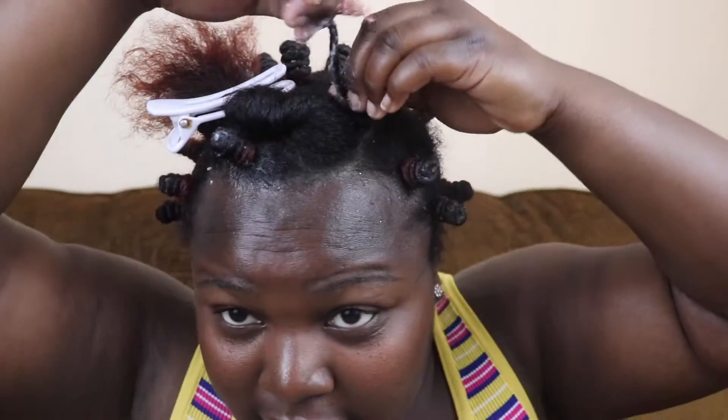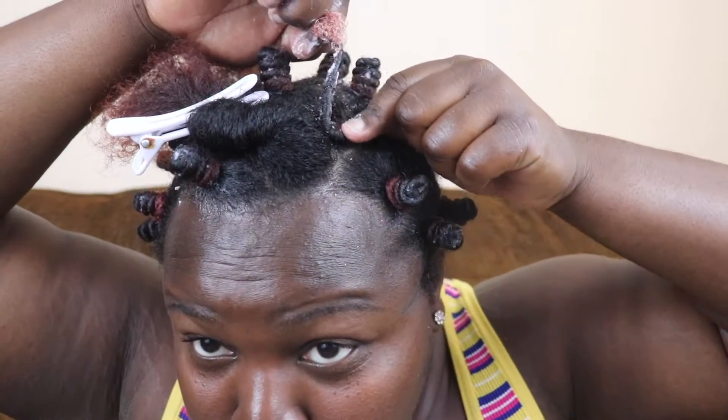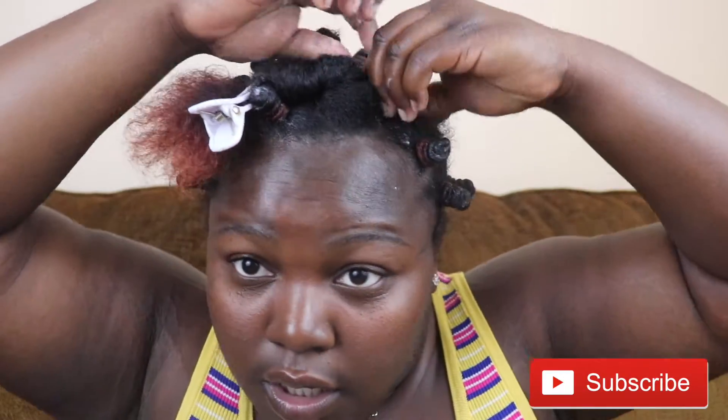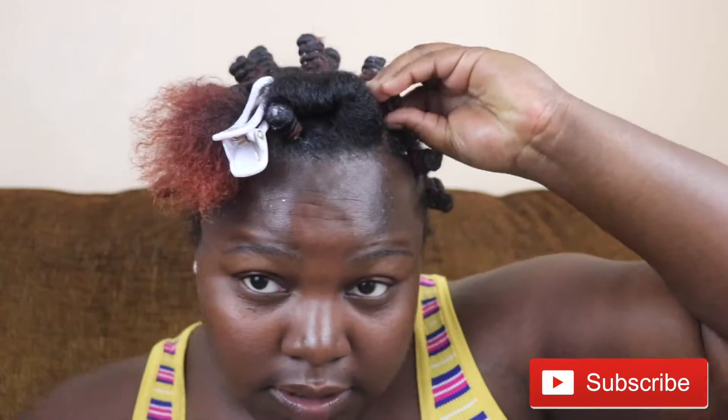You're going to feel it in your roots, and that's when you turn and start with this knot right here. Just keep it going — you'll see this shape form — and then keep tucking the hair under as you're twirling. Tuck under, keep twirling and tucking until you get to the very end. The tips of my hair are really fine, so I'm putting rubber bands to keep it from coming out.